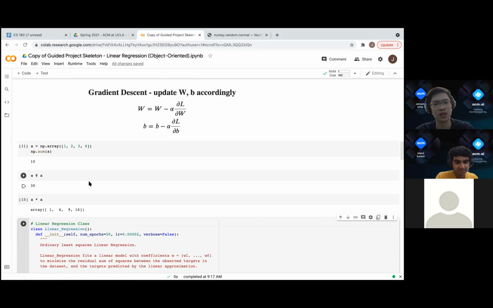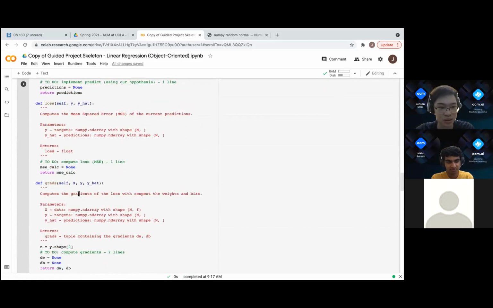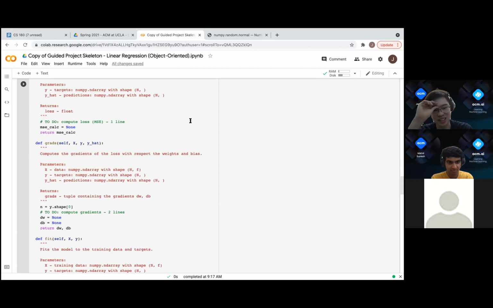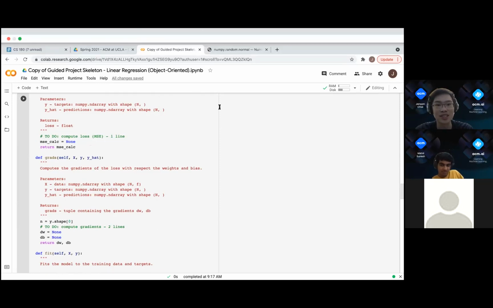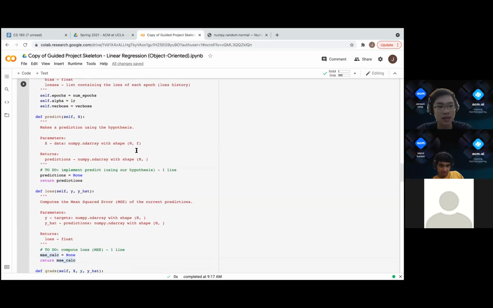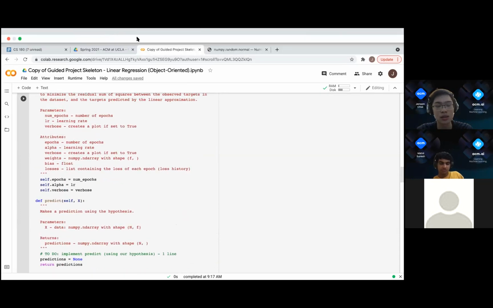So I think these are all the functions that you'll need for the guided project. I'll give you maybe 20 or 25 minutes to do this. And Max, if you finish early, definitely let us know, or if you have any questions too.